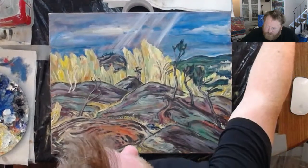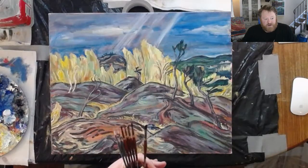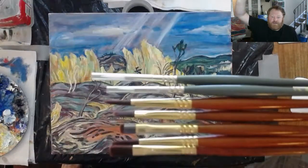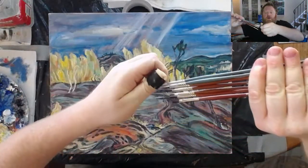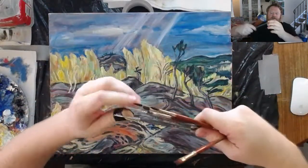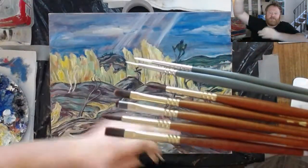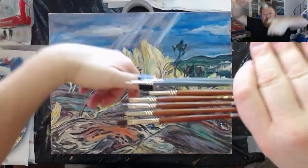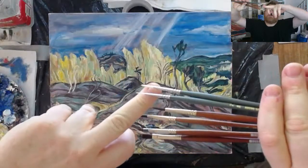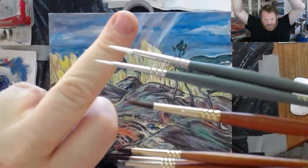mess it up. Yesterday I went to the art store, and for the first time in maybe 20 or 30 years I bought brushes, so this is kind of exciting. I got these little guys. These are pretty fine. These ones are super fine. Look at that. Can you even see how small they are? I was going to put my thumb, but it's not a good idea. So I'll put my middle finger next to the brush heads so you can see how thin they are.